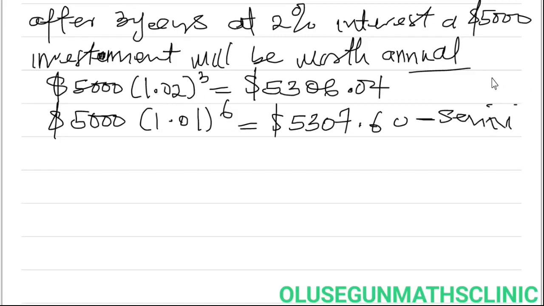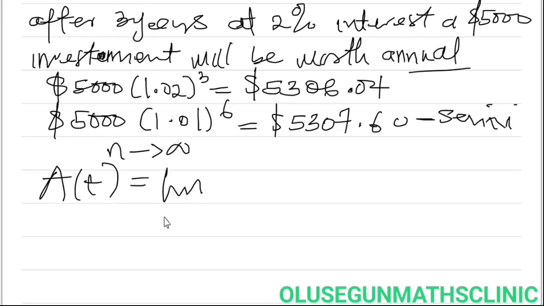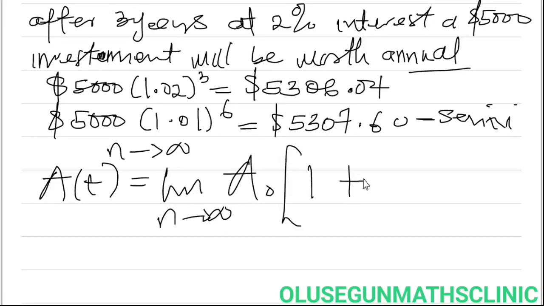But now we want to talk about, in overall, what exactly I want to explain here. The formula is for the amount of the compounding interest where we want to make n go to infinity. That's where I'm going. So for infinity times per year, we have the limit as n tends to infinity of the principal times (1 plus R over n) all raised to power nt.